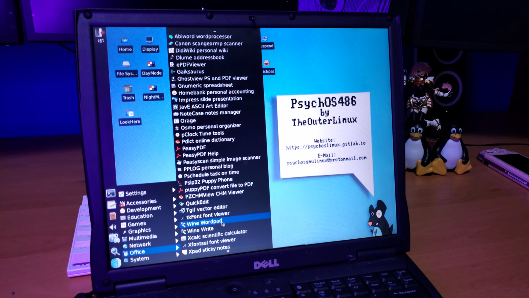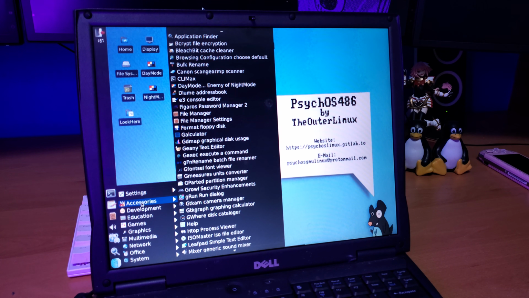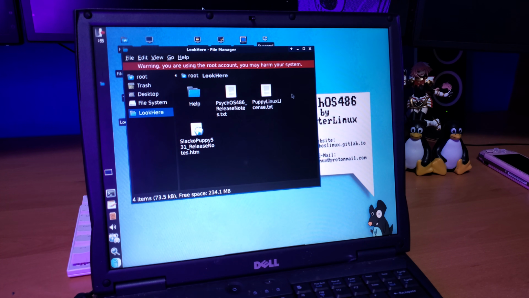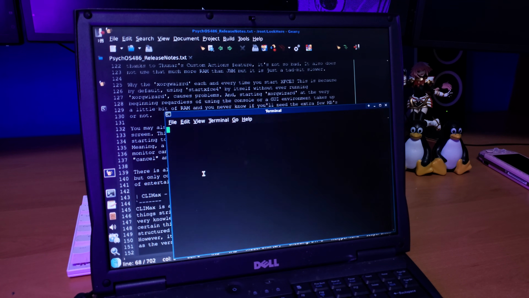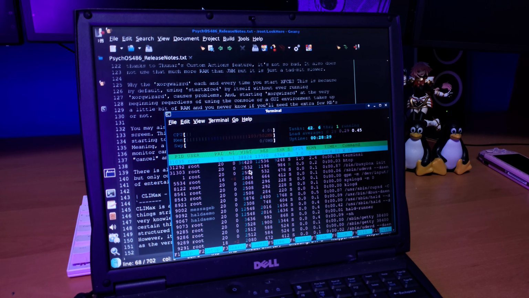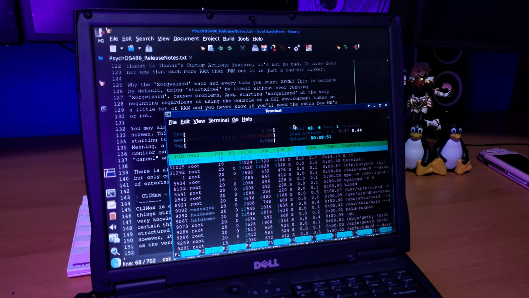There's a whole lot of stuff on here, but a lot of it is just kind of... this is pretty good for the ISO file only being like 600 megabytes. That's like a quarter of the size of Windows. Or, isn't the Windows ISO like 4.2 gigs or something like that? Or Windows 11, I don't use Windows, so I really don't know. Look here. Okay, here's just a bunch of the release stuff, like the release notes. HTOP is installed? Really? Oh, I wish I knew that before. We're using quite a bit of RAM just sitting here, but you know, that's pretty expected because we are just running this off of a RAM disk, essentially. So it just grabs from the CD what it's trying to load in.